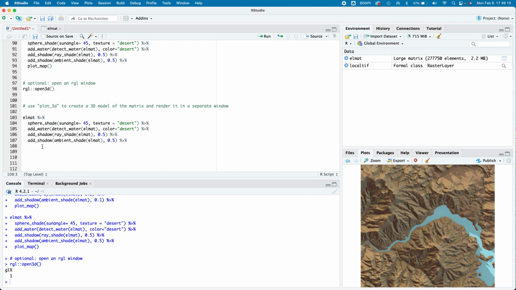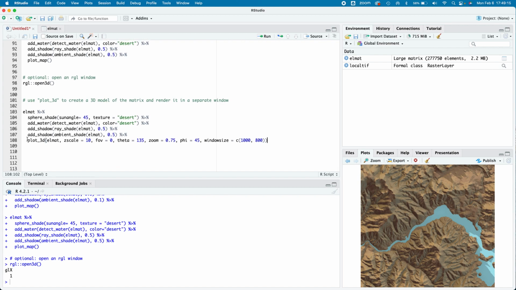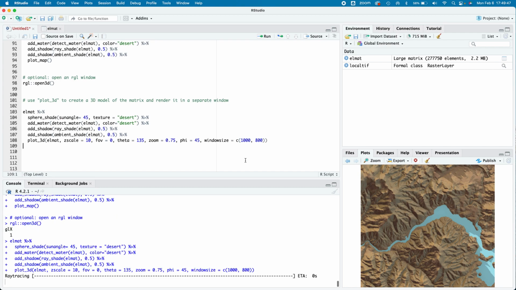It's a generic set of configurations for this. But what's important to bear in mind is you start with the function plot 3D, then you use the data source, and then the rest of the variables here are to set up the view that you're going to see. So for example, here at the end we have the window size, the zoom, and a couple of other variables, right? But if you want to just keep it a very normal generic setup, you can copy these inputs here. So this will take maybe a couple of seconds, and let's execute and see what we get.